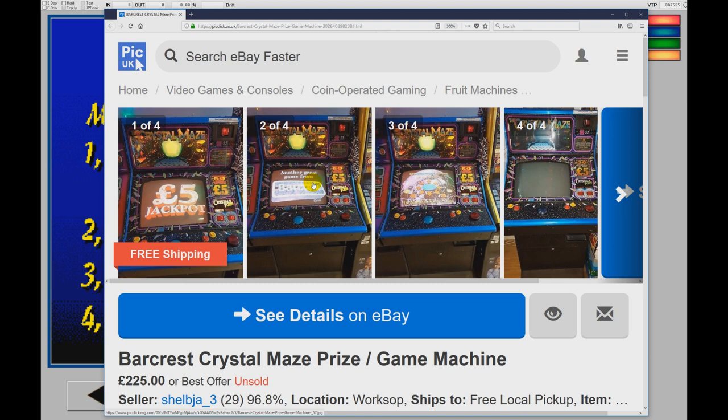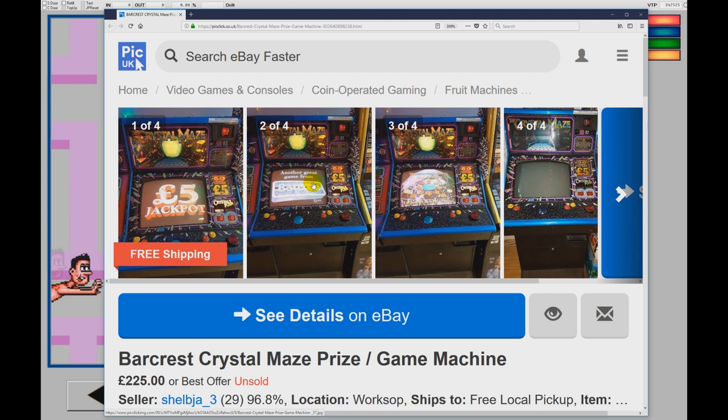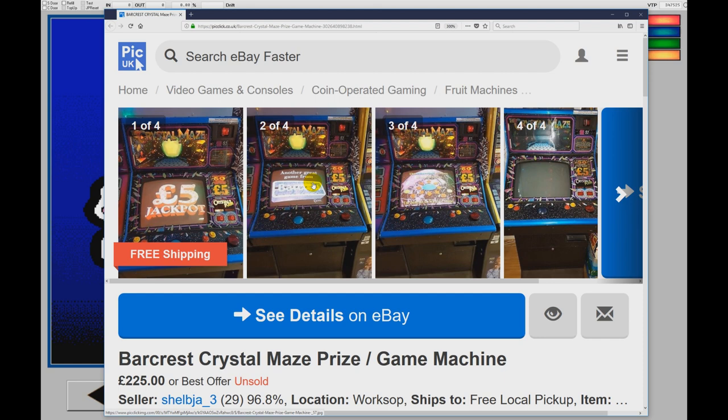And it was £1 a go, but you were guaranteed a certain amount of play time. Even if the thing didn't want to give you any money at the end of it, you would get kind of 5, 6, 7 minutes of game for your £1. And at the end of it, you'd go into the Crystal Dome and you'd have to collect... In fact, I think... no, he's not in the Crystal Dome. There. We haven't got a screenshot of the Crystal Dome.